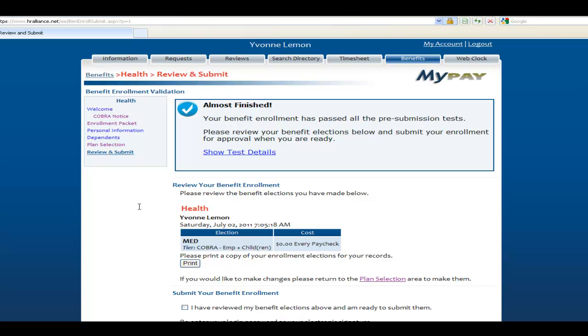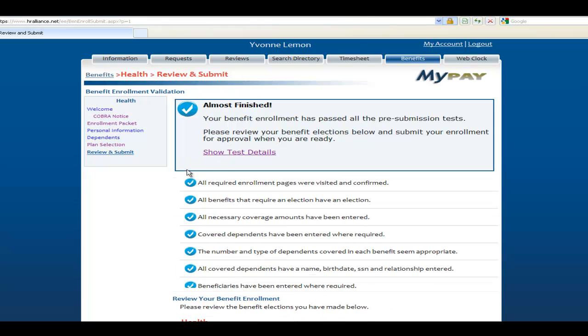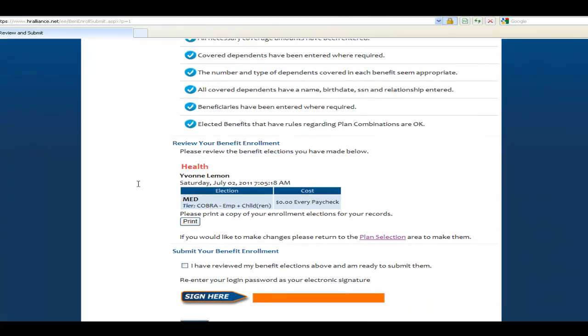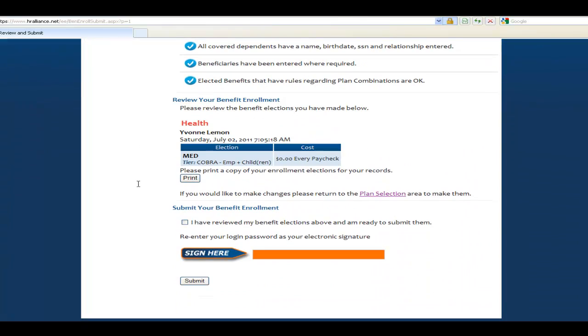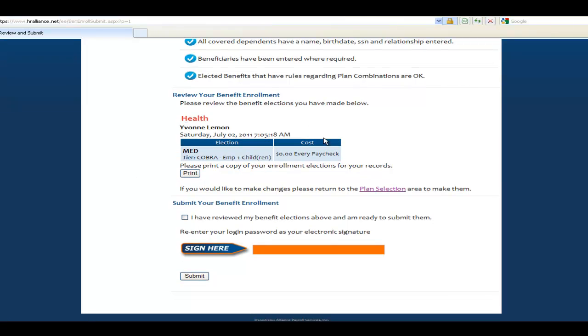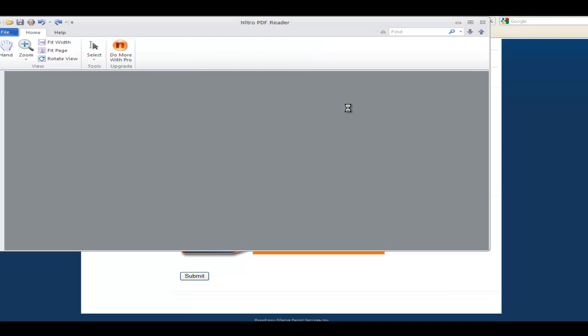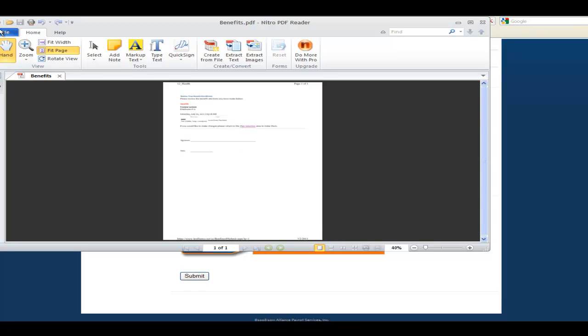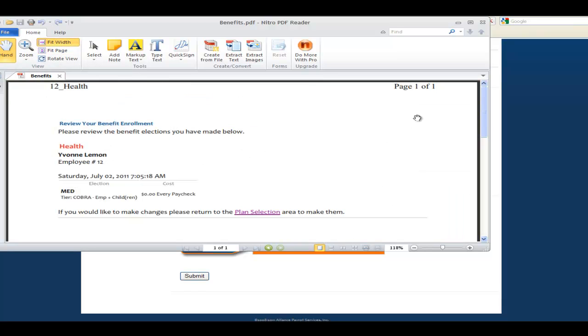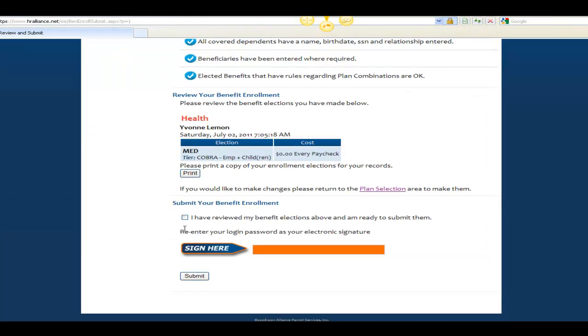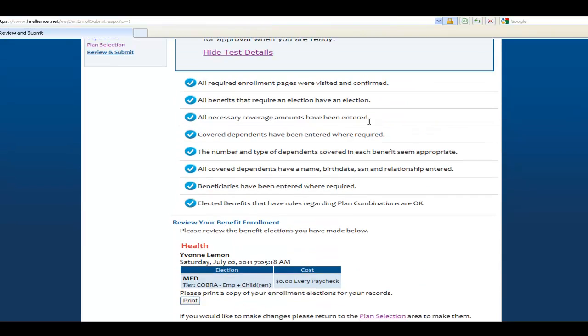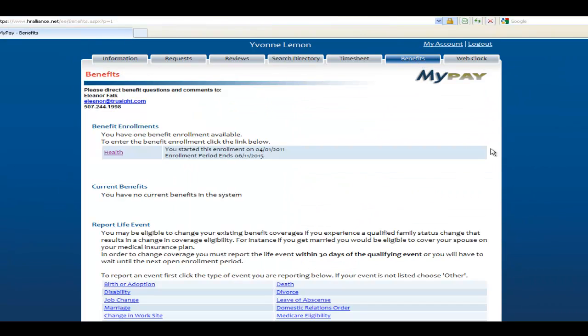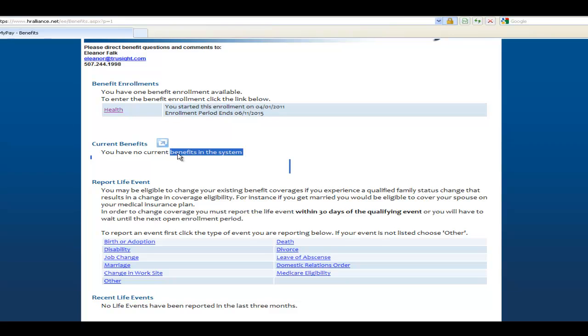When your employees have completed everything and they're ready to review and submit their information, they're going to be asked to run a test to make sure all of your benefits rules are met correctly, and if there are any errors, they will be requested to go back and correct the error. And you give the employee the ability to print off all of their benefit information right here. You can have things set up so we run the entire program via an electronic signature, or you can have this set up so that the employee would be asked to print and sign and return it to your office. Whatever is best for the unique makeup of your employee set, that's what we're going to implement in the MyPay portal for you.